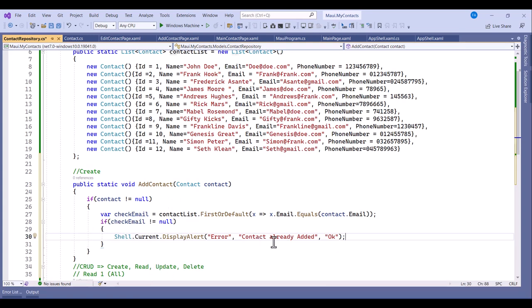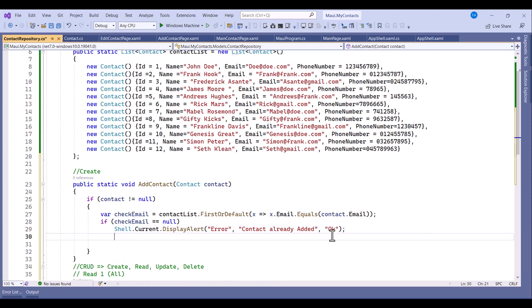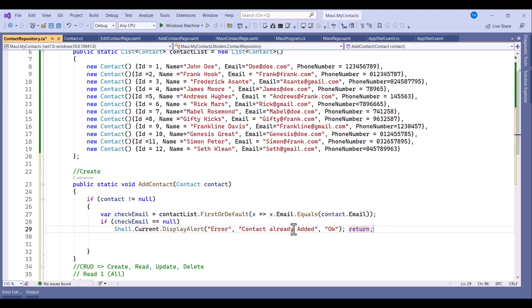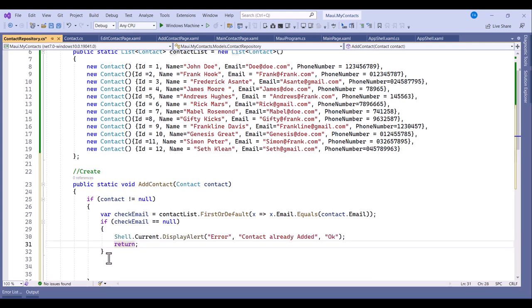So we can now close this. Then here, so if it is not equal to null, so let's use if it is null, we're going to perform this. So control K and D. If it is null, it's going to perform this. Okay, then we can just perform this and return. We can return. Okay, so let's put this on a line here. But if you want to put this on a line here, unless we use this bracket, so let's use this bracket here to speed up things. Okay, so return. Then if not, then this is what you're going to do.